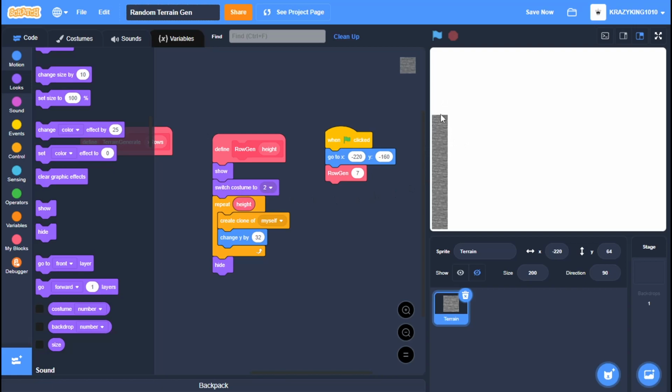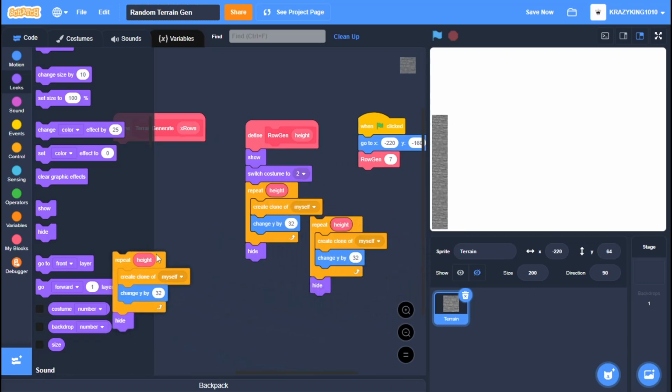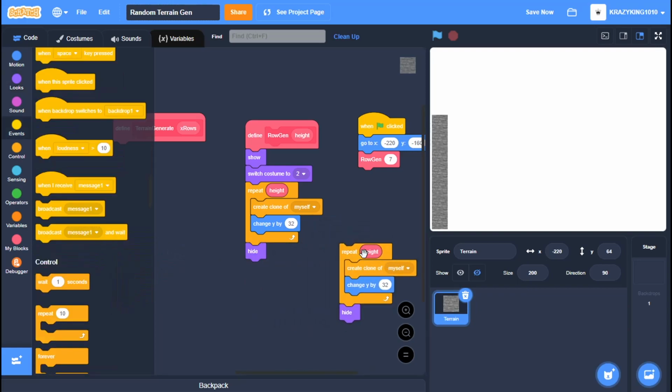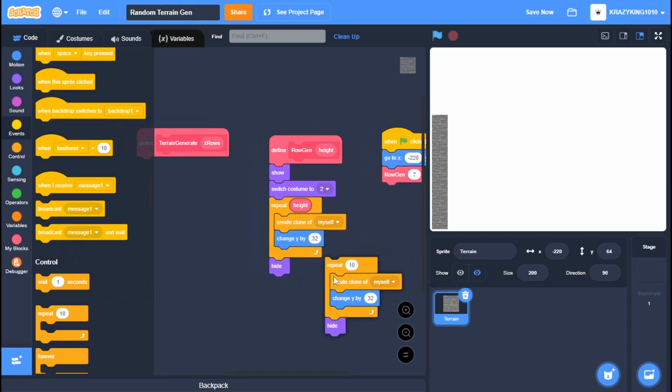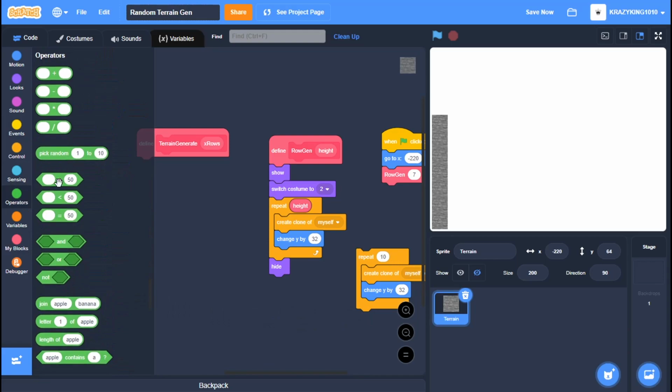Okay, now there's one more thing. We want to have the color or the grass on top. So all you really have to do is duplicate this about 3 times. But for now, I'm just going to duplicate it once to make it less complicated. So remove this height, and yeah. We have to do one more thing before we add this. Get rid of the hide. We actually have to subtract our height.